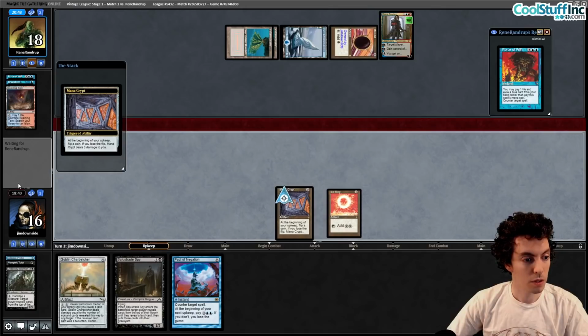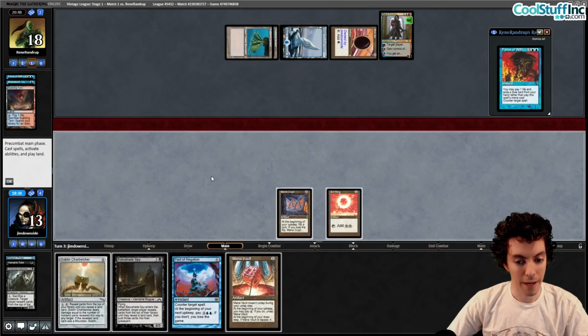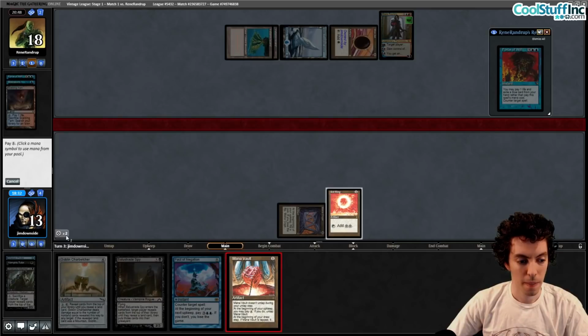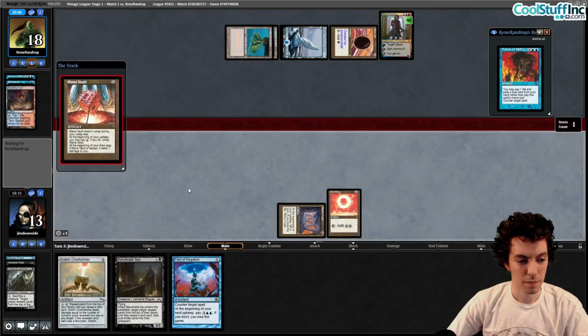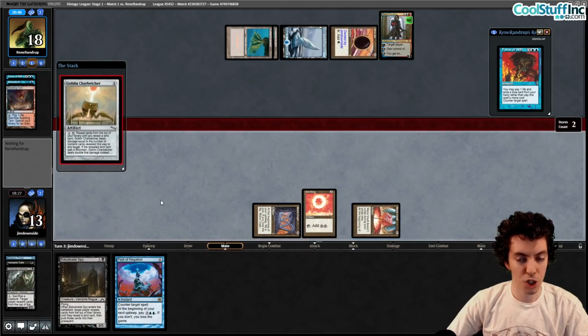So, Tails never fails. JK. Mana Vault? Sure. So, play Mana Vault, just extra mana to play around Daze. Belcher. They Force here, have no cards in hand, and we Pact of Negation the Force, untap, win on our upkeep.